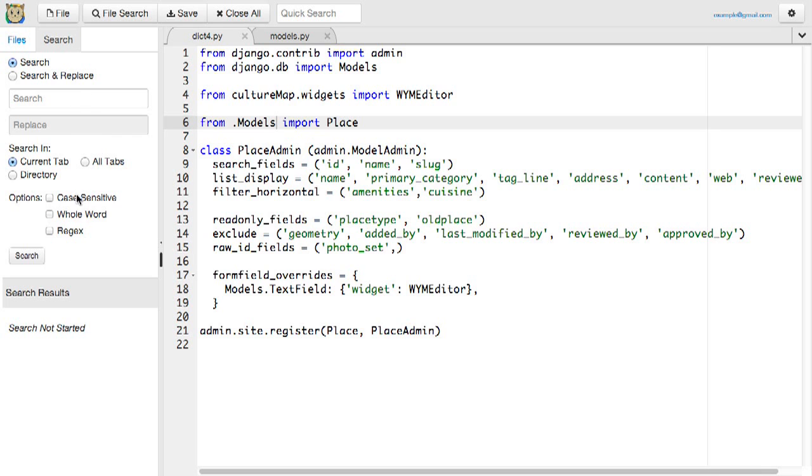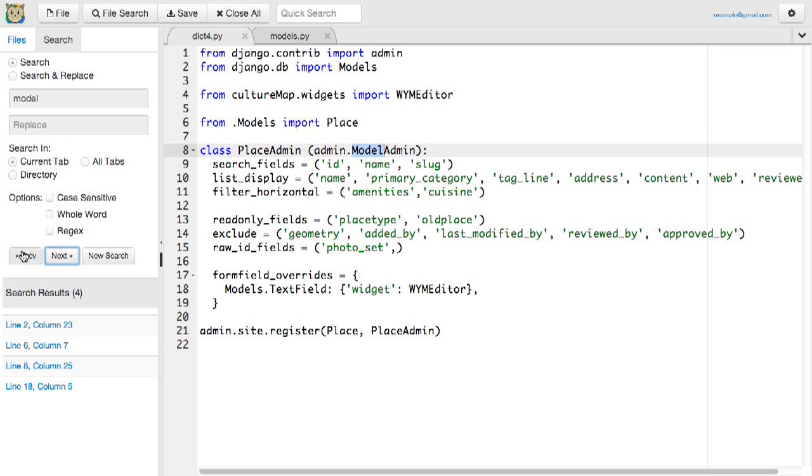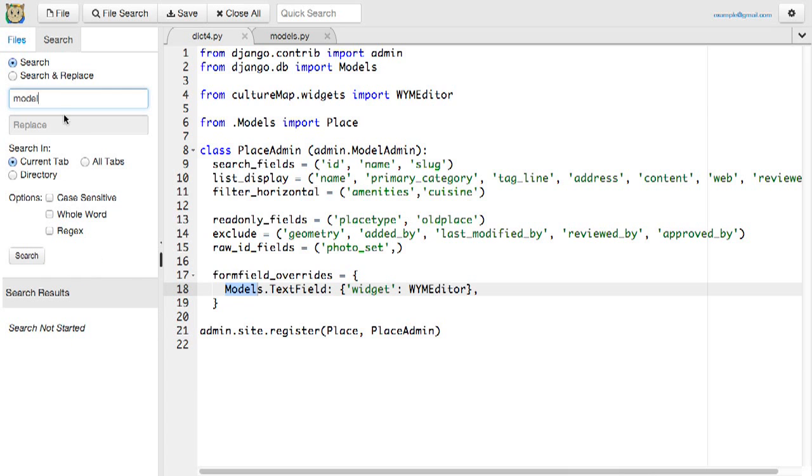So let's start off with just a basic search of the current file, and you can see it does give us some of the basic capabilities of the other searches where we can cycle through, but it also gives us a list so we can easily click and see where those search terms are. So let's go ahead and hit new search.